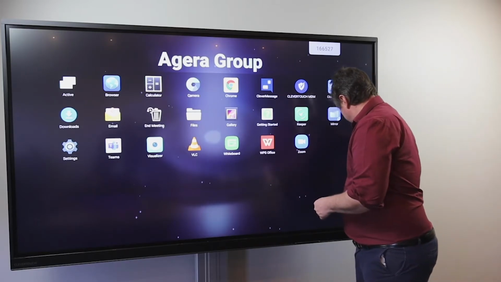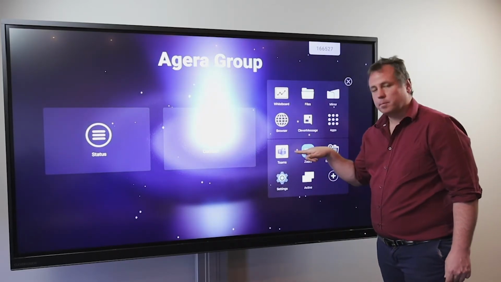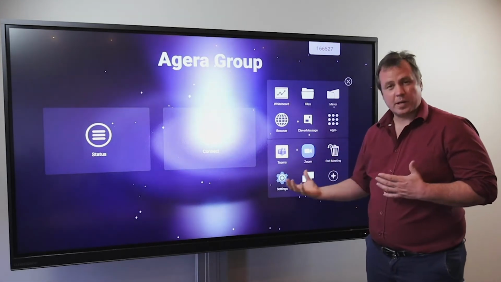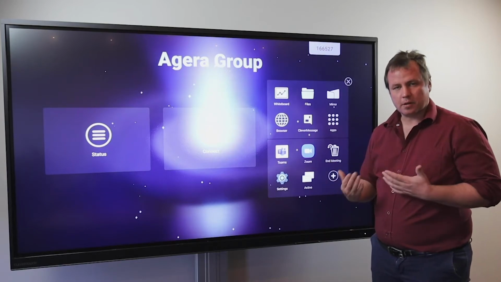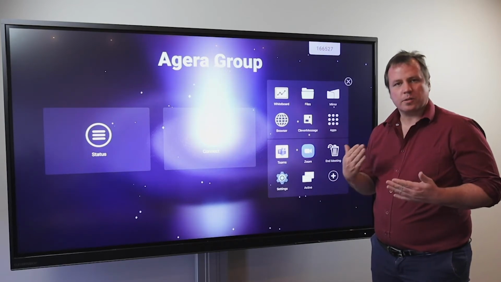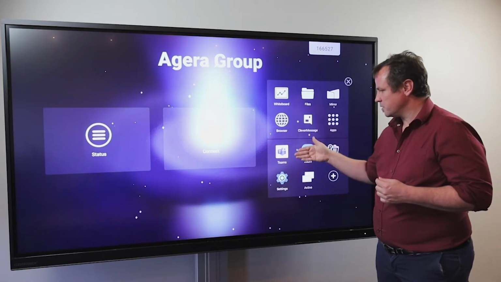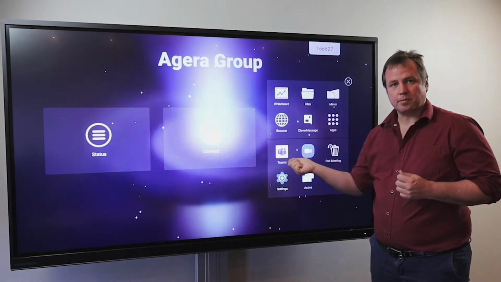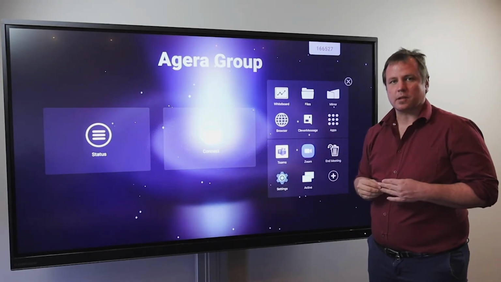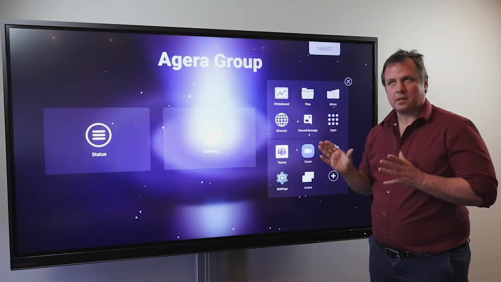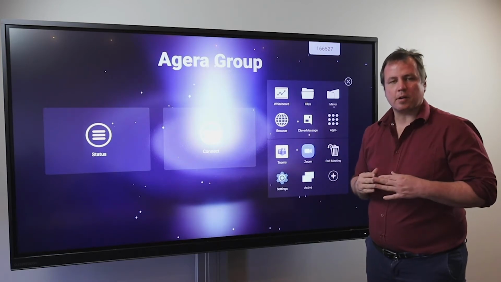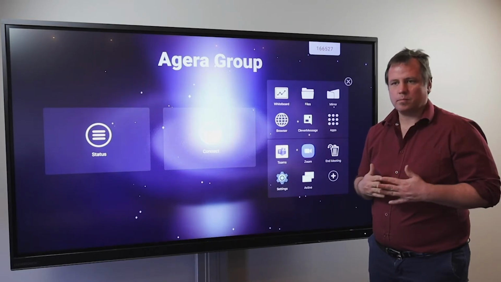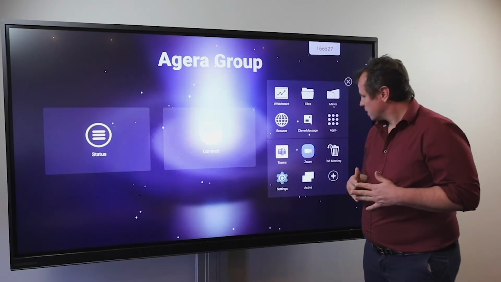If I go back to the home screen, you'll see, for example, we have installed Teams and Zoom on the screen. There's lots of ways to integrate Clevertouch with video conferencing platforms, and it all depends on the application, but yes, you can run Teams and Zoom on the screen. You could also take the output of the screen into a video conferencing solution and use it as a whiteboarding input through a video conferencing call. Very easy to achieve that. We can talk about that on a per project basis.